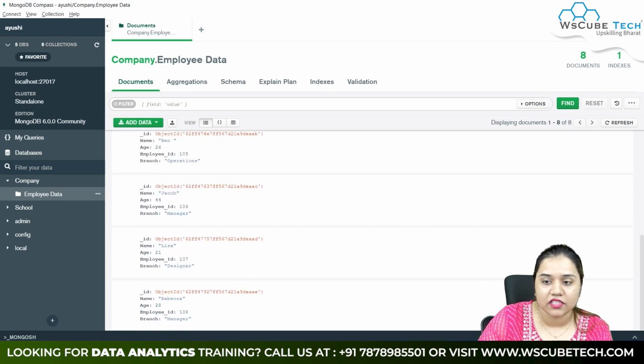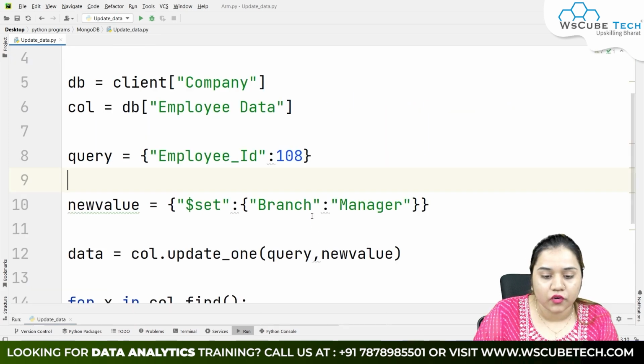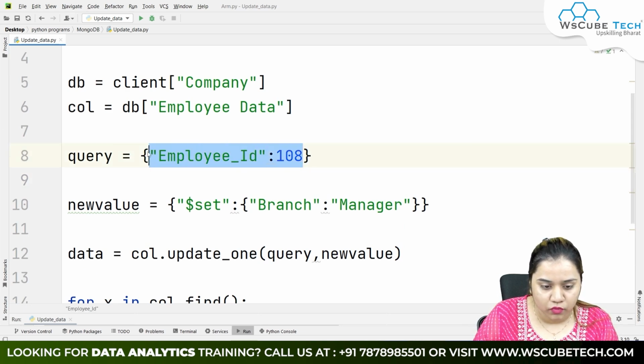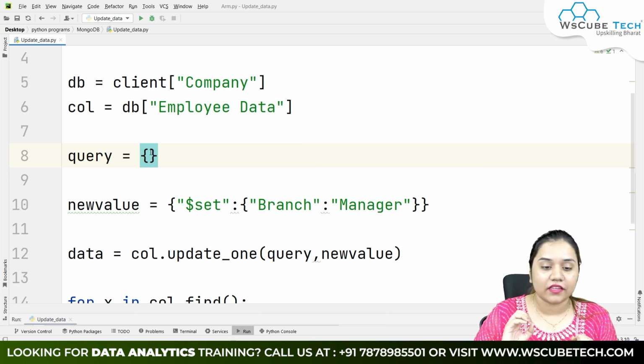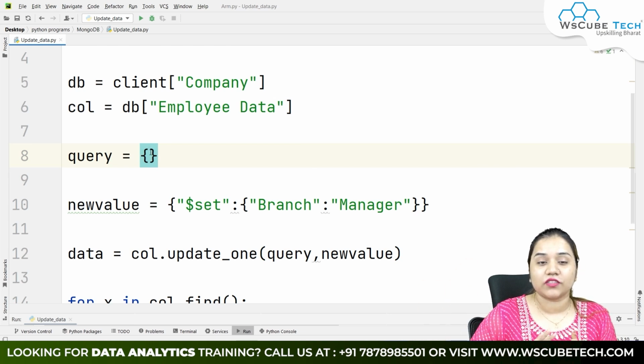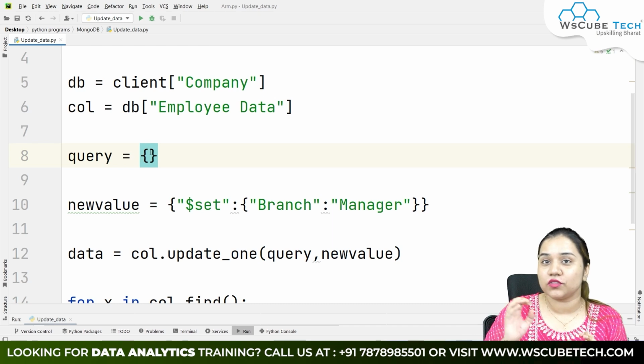Okay, now next thing, this is updating one value. Suppose you want to update multiple values over here. To update multiple values there is one very simple method. Inside the query, I'll remove this data and give a regular expression for wherever there is a manager. We have 3 managers right now. They have been promoted and are now senior managers. So I need to change their branch from manager to senior manager.